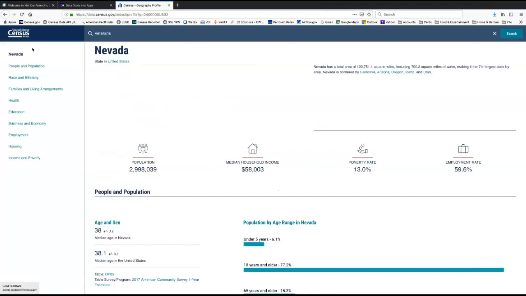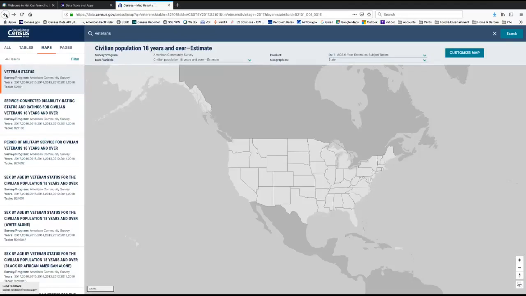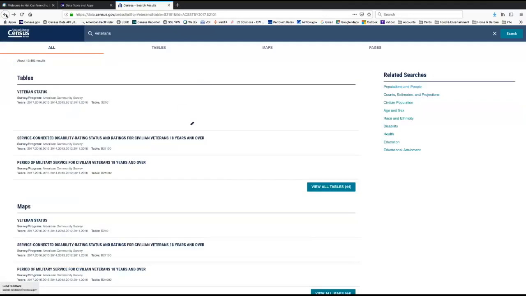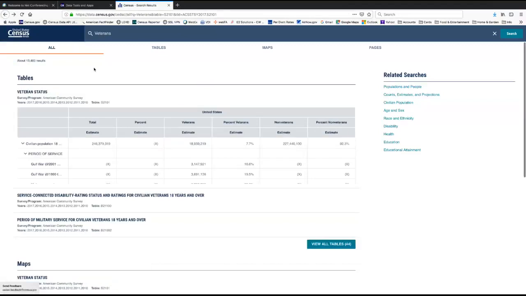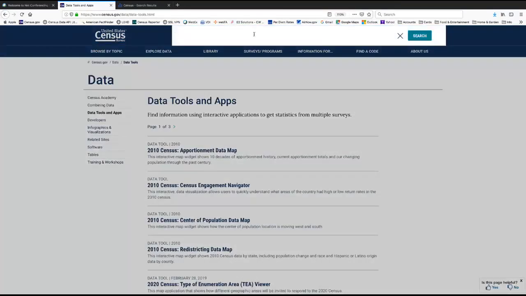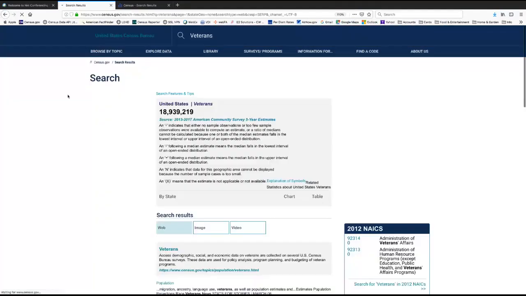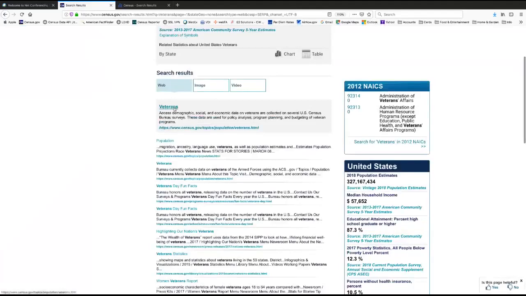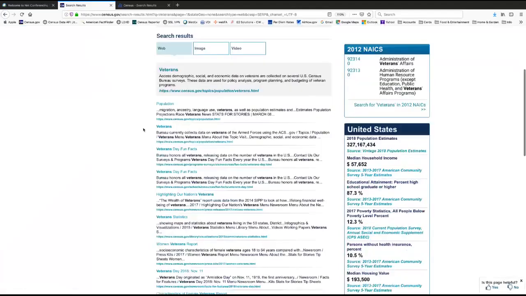So that is this particular tool right here. This is the data.census.gov platform. So this tool right here is what's going to replace American Fact Finder and eventually be merged into census.gov. So right now, if you go to census.gov, you get this big search bar. And as you saw when I typed in veterans, I got a very different response for a web page. I got a list of different links. I got, of course, the link here for the main veterans page that we have to get data on veterans.